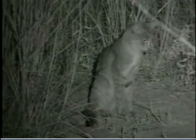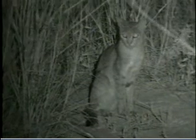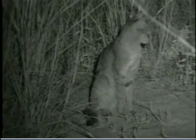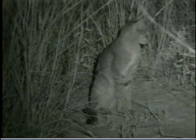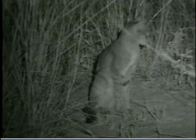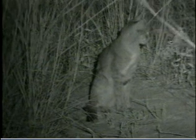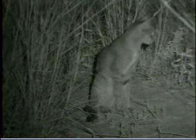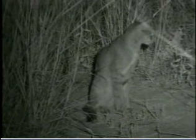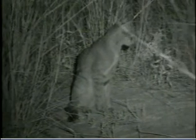So again, it's a lot of feral cats out here as well, and they quite often mate and crossbreed with the African wildcat. And before I get boring, I just want to say that what that does is it doesn't change the species. Obviously, it's not different species breeding with each other. It's more just the case that you have a less pure race in the form of the African wildcat as soon as it interbreeds with other feral cats.